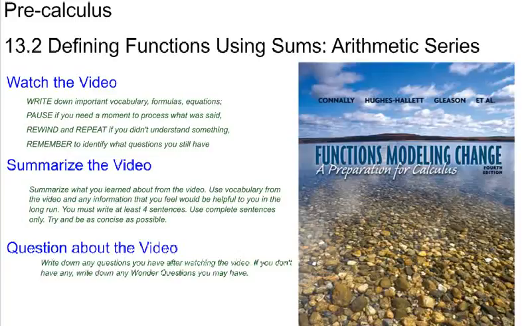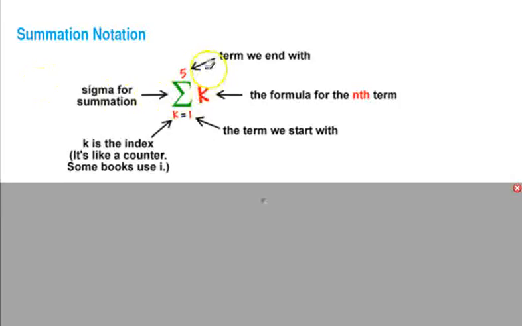Okay, let's begin. Today we're going to be talking about summing, and it's important to introduce the summing notation using the Greek letter sigma. Sigma has three parts. The bottom part indicates the beginning term value that we're starting our sum with, and the top part is the ending term that we're ending our sum with. Then k represents the formula to calculate each individual part that we're using to sum up.